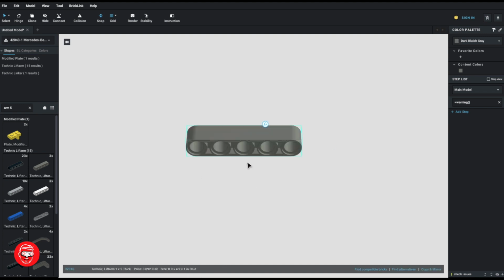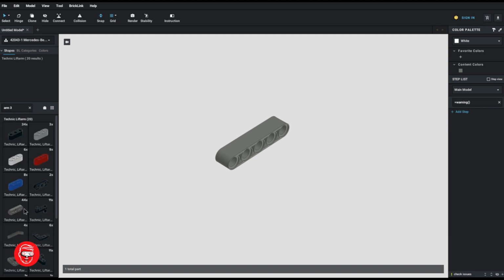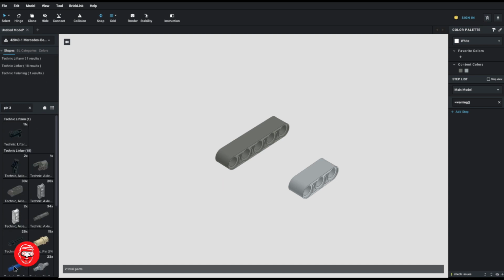The way to start this build off is from the center, actually, and then we're going to build both rear motors around it. I'm going to start by building one side and then make that into a submodel that I can easily mirror and copy over to the other side.